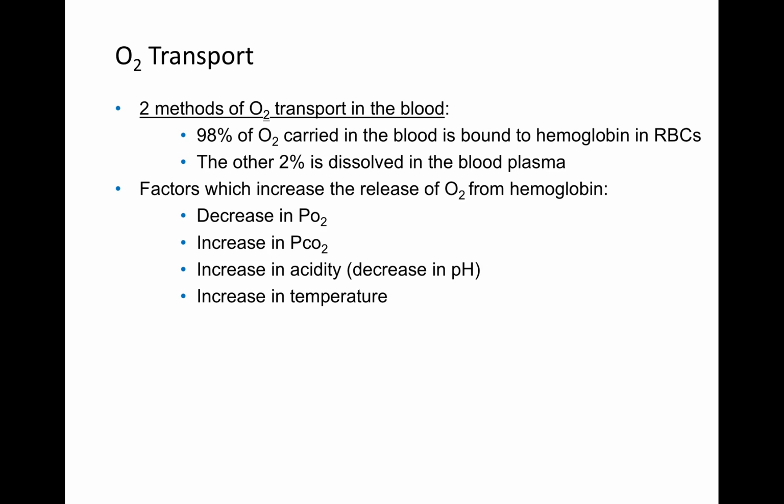Also an increase in the partial pressure of carbon dioxide, which would be a direct result of a really metabolically active tissue, is going to promote the hemoglobin in the blood there to more readily increase its release of oxygen, right? Because the expectation is that the tissue is going to need it. And acidity is directly related to the partial pressure of carbon dioxide. So if there's more carbon dioxide in an aqueous solution, it's going to become more acidic, and that also impacts how tightly hemoglobin binds to oxygen.